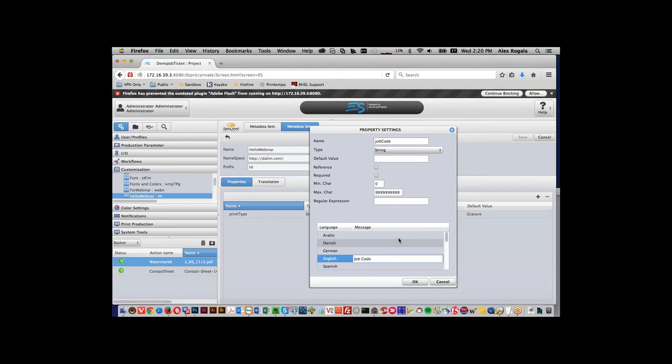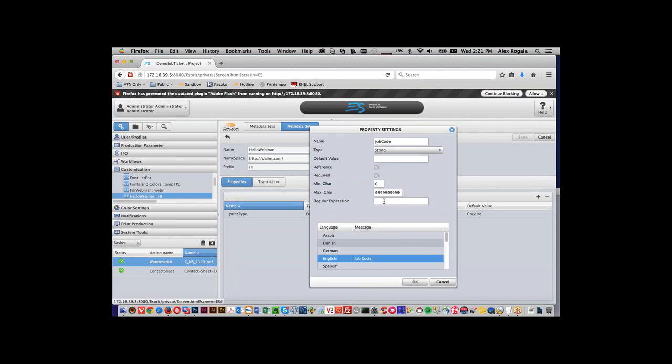And one heads up to watch out for too: I think there is a UI glitch in some of the recent builds, that if you try to edit multiple translations, maybe you create one piece of metadata, add a translation, create another, add a translation, then click save up here, it'll only save the most recent one. So what I would typically recommend if you're doing translations is, after you create each piece of metadata, just stop a minute and click save up here to make sure that you maintain everything correctly.